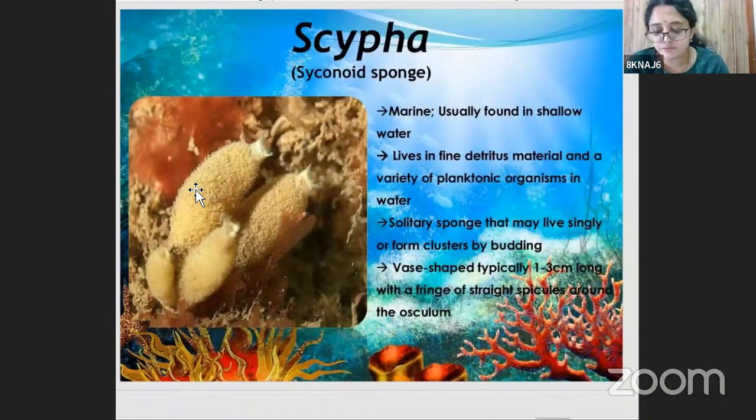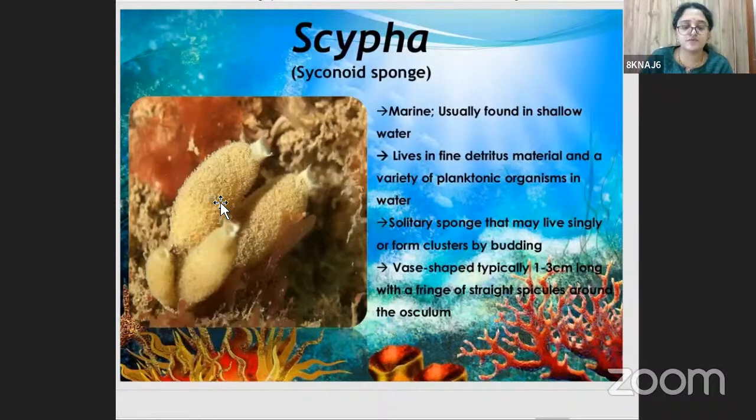So, this belongs to Phylum Porifera, class Calcarea, order Heterocoela, family Sycettidae, genus Sycon or Scypha. It's a marine sponge found in many different seas, especially in the European seas. It's a colonial animal. Each colony has several individuals which are in the form of cylinders. As you can see, this is 1, this is 2, 3, 4, all of them existing together in a colony.